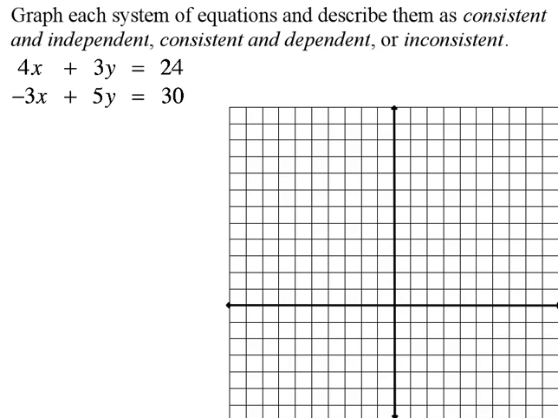So the first thing we need to do, exactly the same steps we did earlier. Find the slope and the y-intercept. What's the slope of the first line? -4/3. What's the y-intercept? 24 over 3, which is 8. So let's go ahead and graph that. 5, 6, 7, 8. And -4/3. What's that -4/3 mean you do? Down 4 over 3.